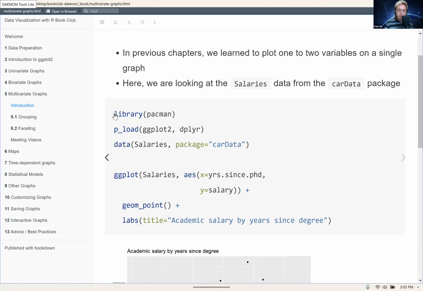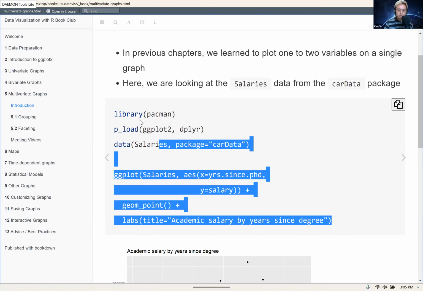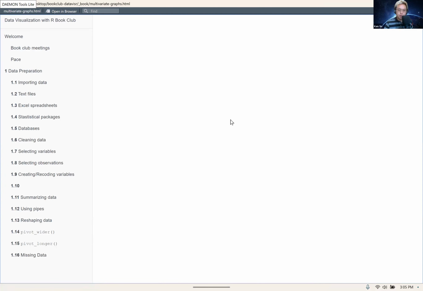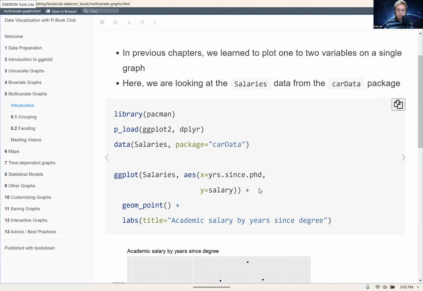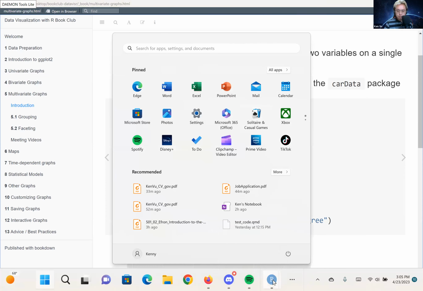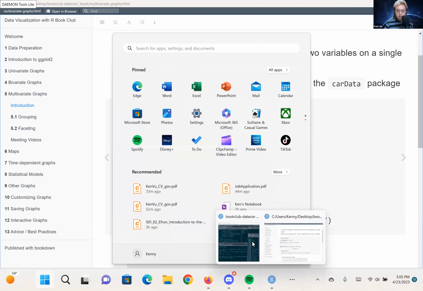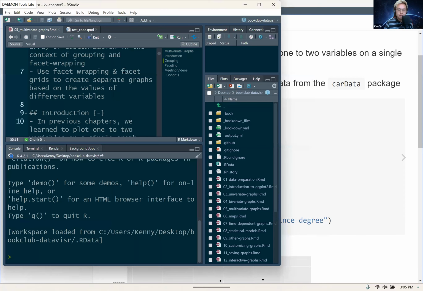So to start us off, before we get into discussing multivariate graphs, let's do a little example code where we're going to look into, say, a two-dimensional plot using ggplot. Generally, how we start off is we go to our RStudio.